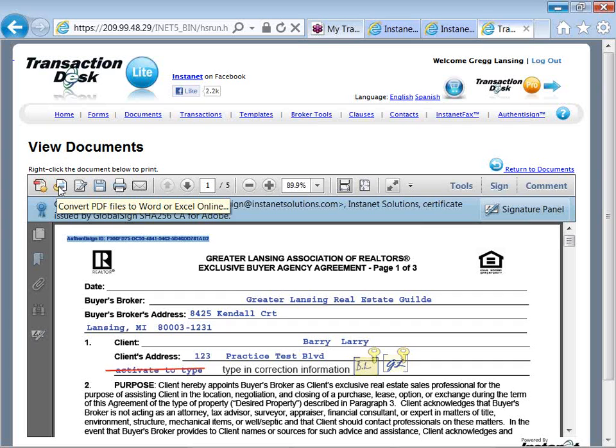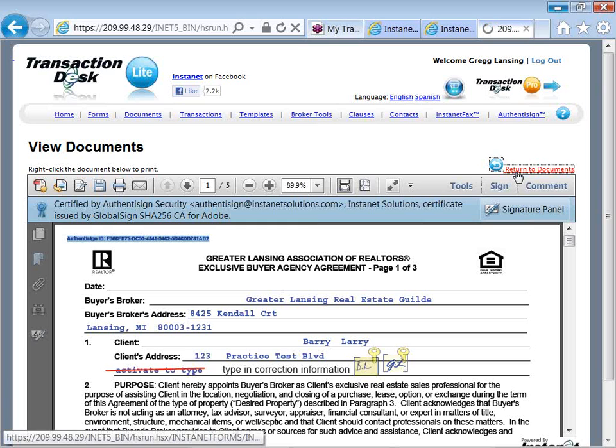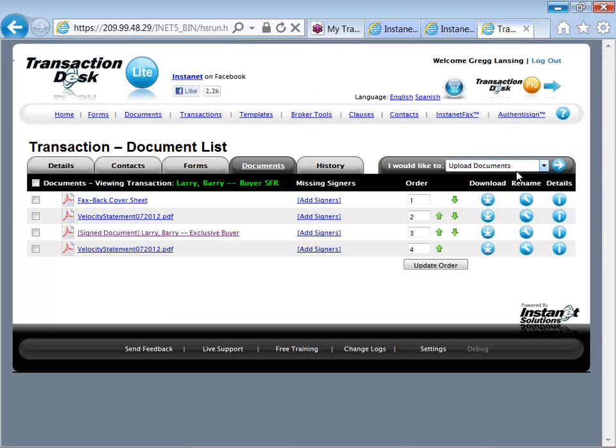This is saved in your AuthentiSign account. It's saved within your transaction file. As I click here to return to documents, upper third, right-hand side. It's also been emailed to everyone who participated in the signing. Paper-free transaction file, typed up in online form, delivered and received a digital signature, saved to my online transaction.